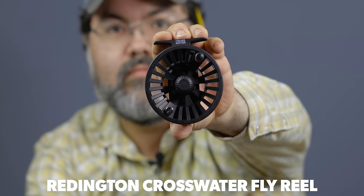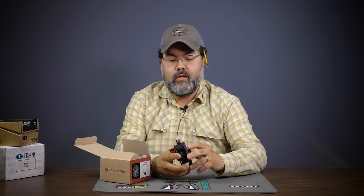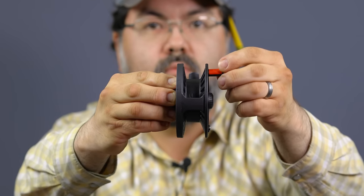Couple different options. There's a reel out that is $50, somewhere around there. And it is great. It's gonna have a better drag than you're gonna need. It's gonna hold a line and it's going to be a larger arbor. There's all kinds of different verbiage that we use, but basically there is a reel that is currently out called the Crosswaters by Redington. Basically it's like a plastic reel. It holds line just fine. It's got a drag on it. So if you happen to need that drag, it's a great option.